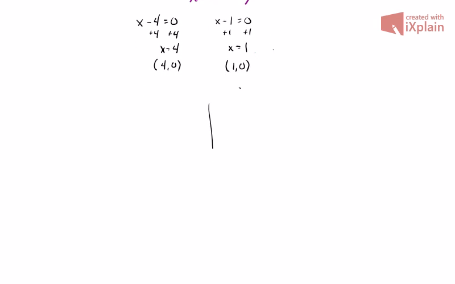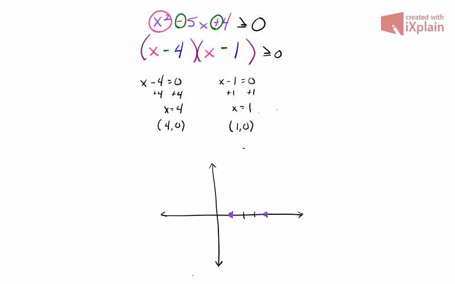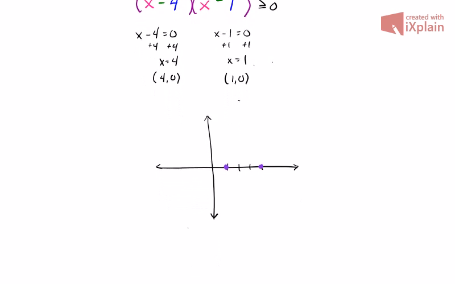Let's take a look at a rough sketch of this, and I really do mean a rough sketch. I know that I'm going to have an x-intercept at 1 and an x-intercept at 4. Let's go back and take a look at that function. Its highest degree is a 2. Notice that, because we don't see it, it has a lead coefficient of positive 1. Because it is an even degree and our lead coefficient is positive, our end behavior is going to go up, up.